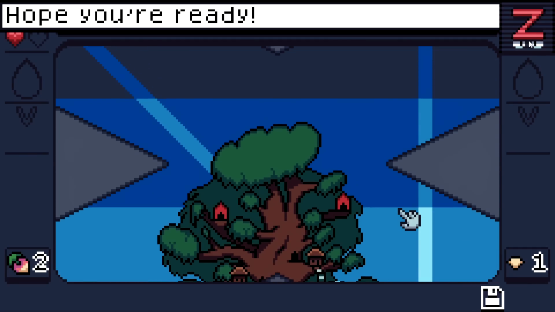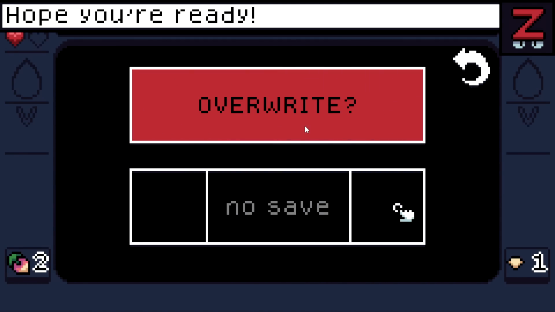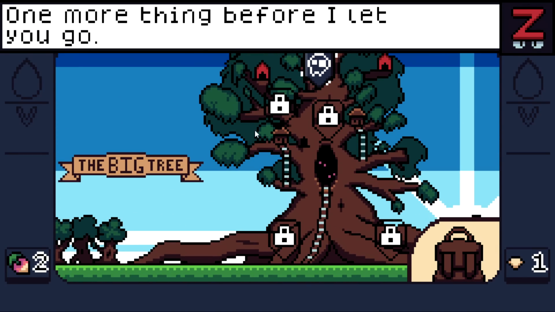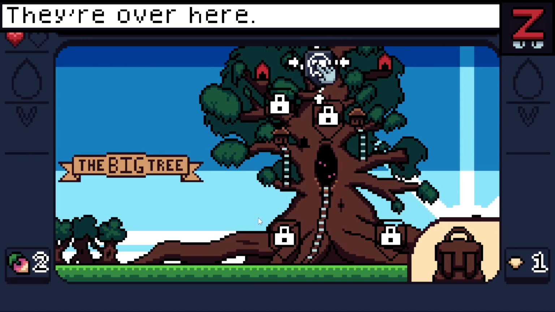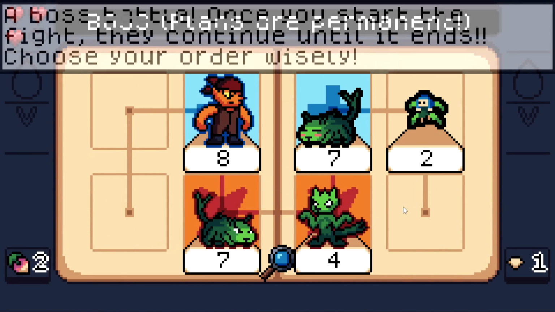I mean, I really don't actually think I'm ready. Well, that just takes me back to the main menu. Okay. I go into no save? Or that was my save? You just want me to fight the boss. That's fine. I guess I'm ready.